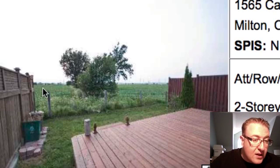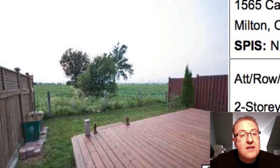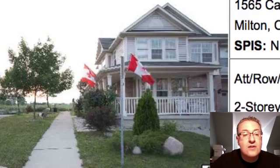So the owners of that land, from my understanding, have said, we're not going to sell this land. It's going to remain as farmland, but how long will they be around is my question. So anyhow, it could be 5 years from now or 50 years from now a different story back there. Right now it's farmland. It's nice, there's a little tree there too. And so inside the house, you've got living, dining, family, you've got the kitchen. So there's a pass through to that family room here, and then you've got the living, dining straight across the hall there. I believe that's laminate floors. You can tell from the size of the plank. Nice ensuite. There's second floor laundry on this one.